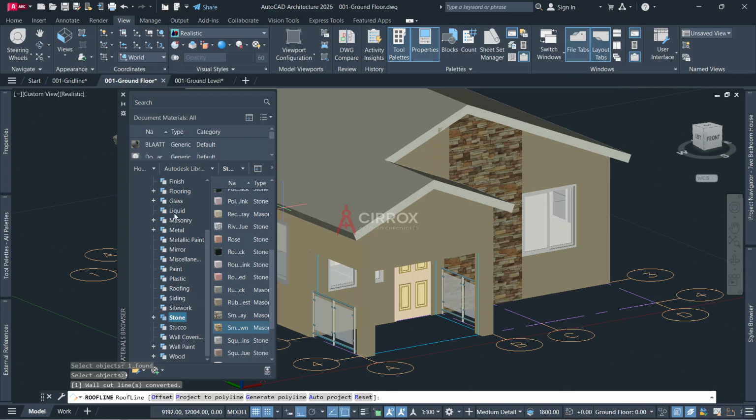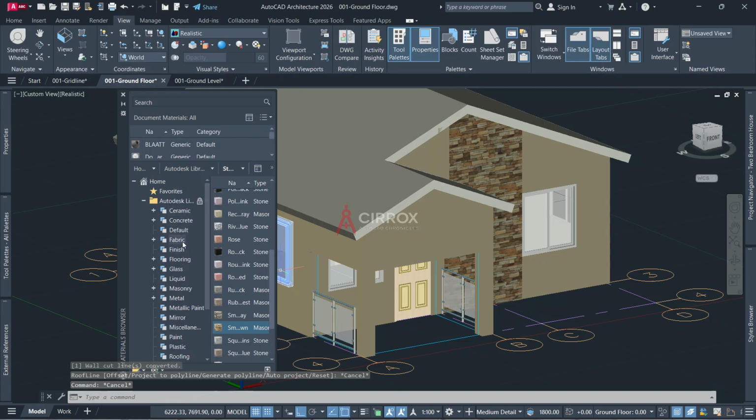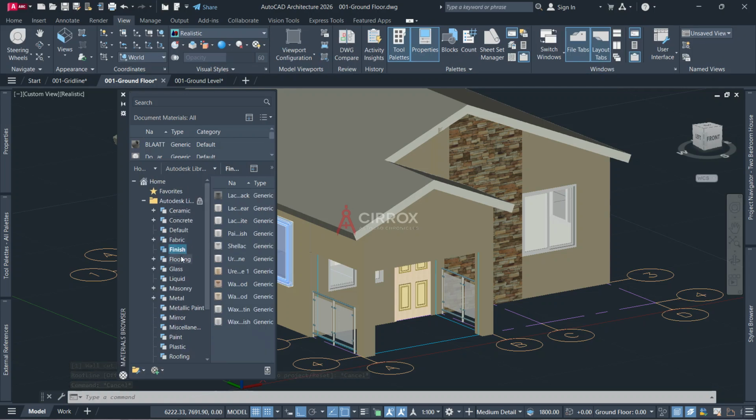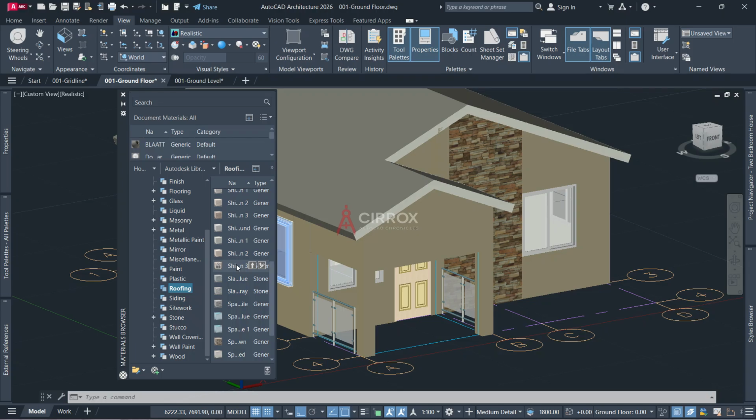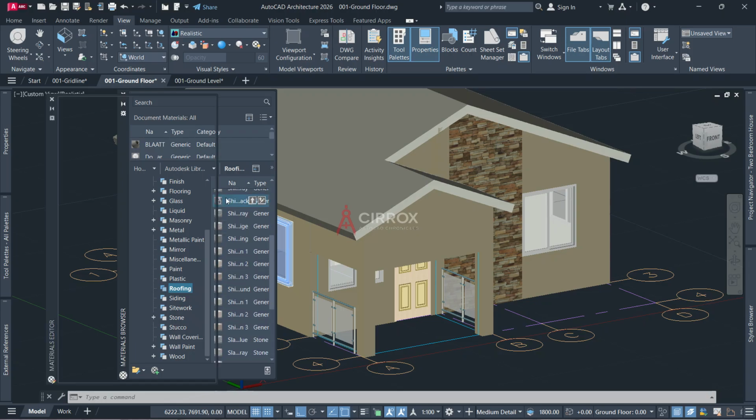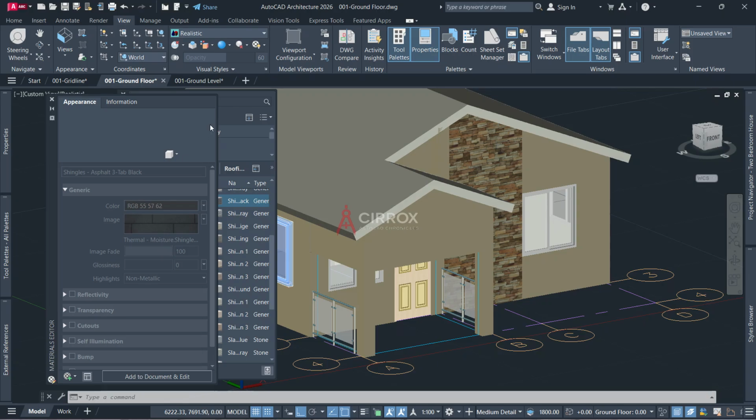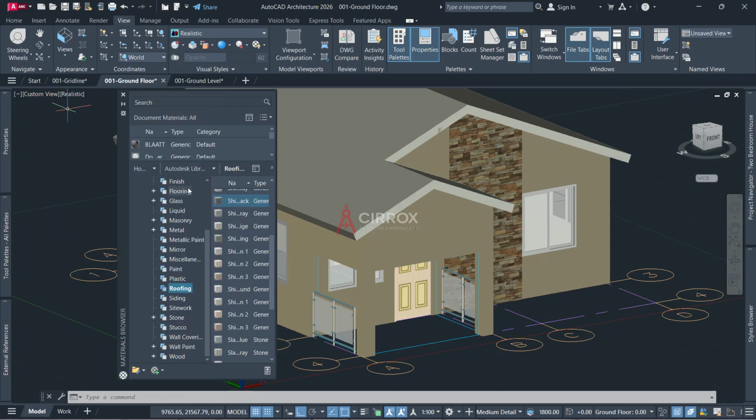So let me just go back to finish. The flooring, roof is somewhere, roofing. Okay. So the roofing, I think I might go with this. Oh yeah. Check this.